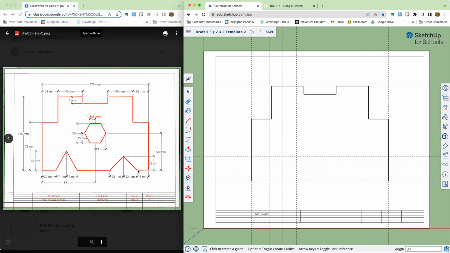Let's go from the right side in 18. And then we're over 22. I missed grabbing my line. There we go, 22. Make sure you're right over top, grab another 22. And don't be fooled and use this line. That line's 30 up. We need to go up 22 on this side. That's very important. Otherwise, it's not going to be correct.